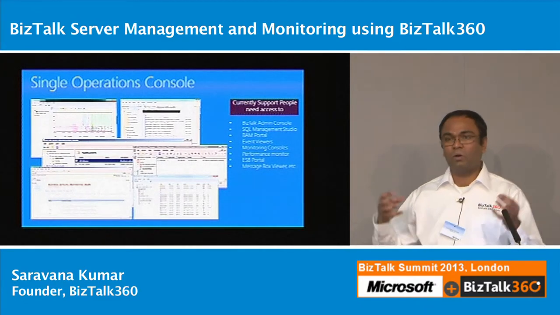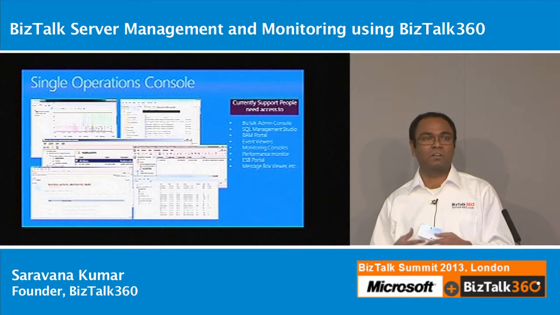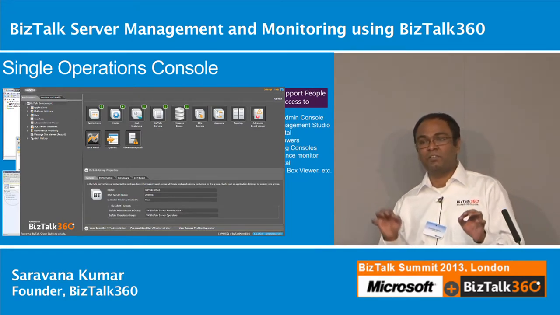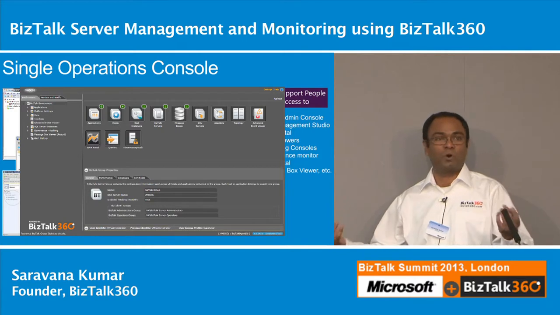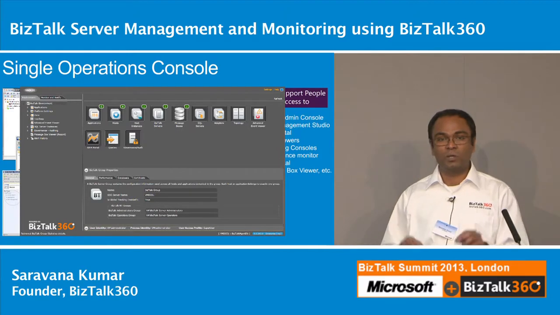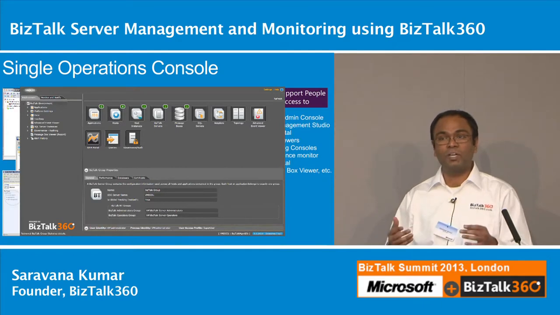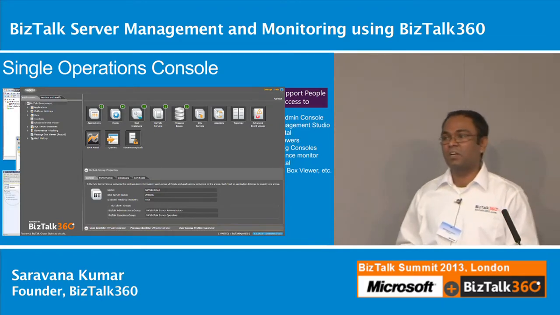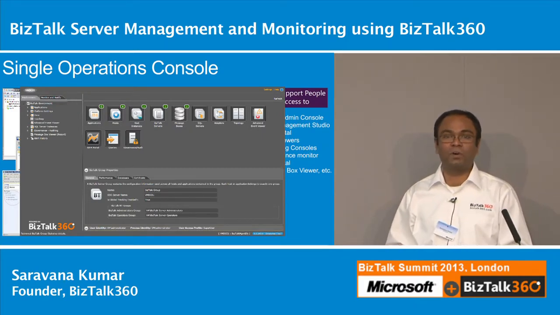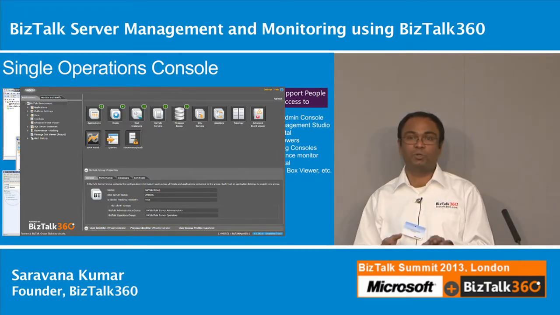So we have taken all those key concepts of how people use different things, and we've just brought them into this one single console, BizTalk 360. We identified why they're using each tool, and we just brought those things into the console. For example, we've got something called Advanced Event Viewer. It will query everything in your group and give it to you on a UI. So you don't need to RDP into physical boxes to check the event viewer. You don't need to give admin rights to a person to check the event viewer, right? So you can have very, very limited access to the BizTalk environment.